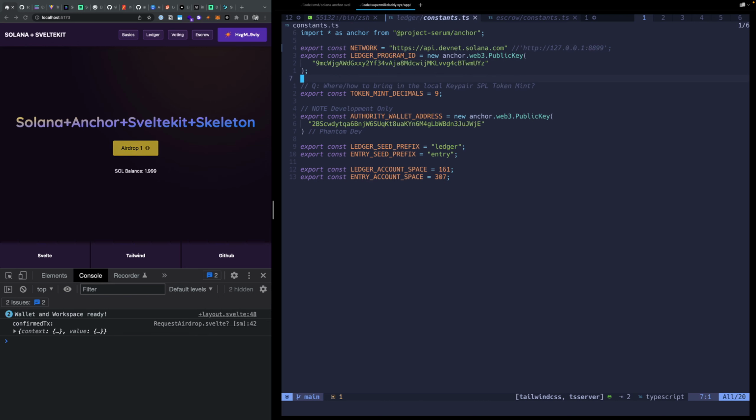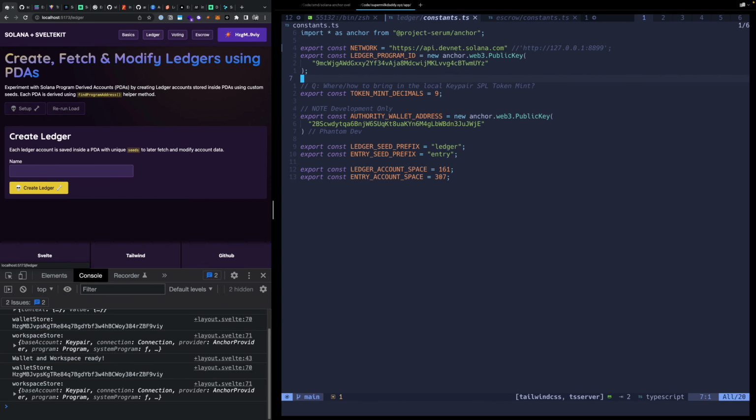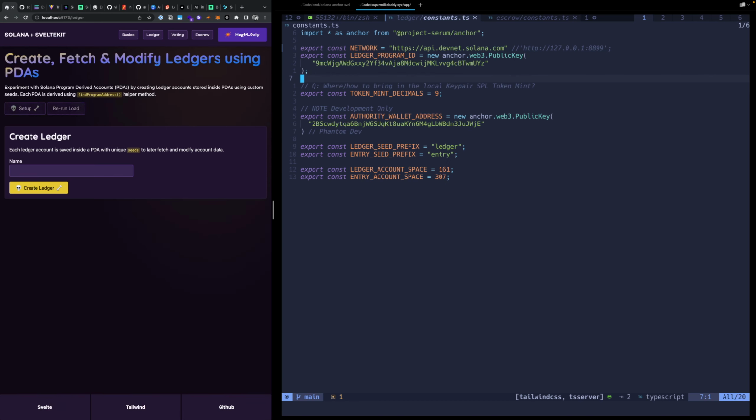So after that, let's go to ledgers. And when I click on ledgers, here we are. It's running. This is fresh. This is Devnet, so there are no existing ledgers associated with this particular wallet. I have not figured out how to persist a single SPL token on Devnet, though I did figure that out for running my Anchor test using local key pair files.